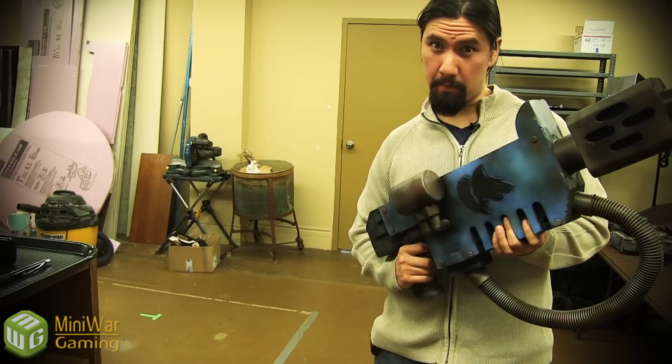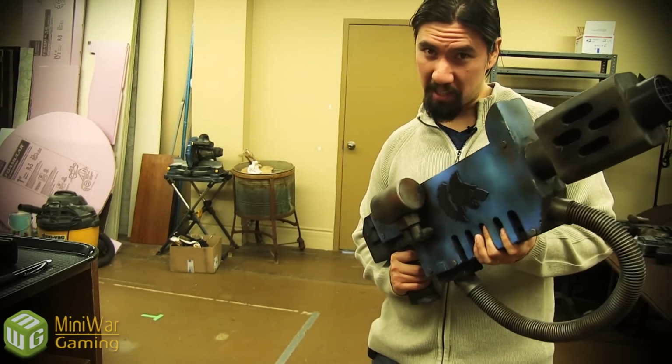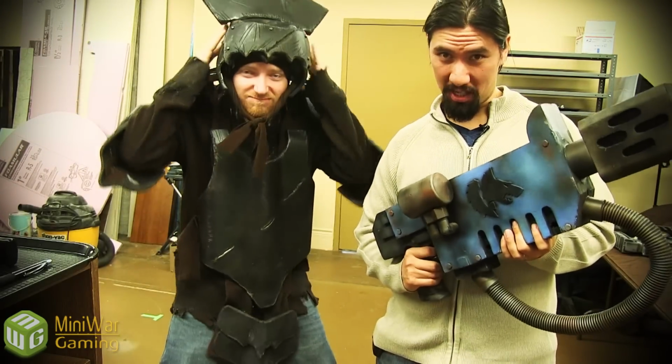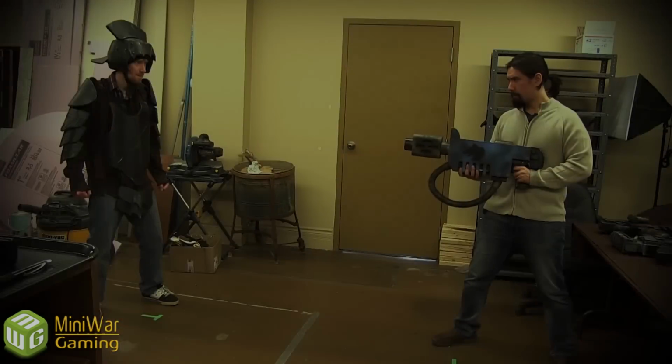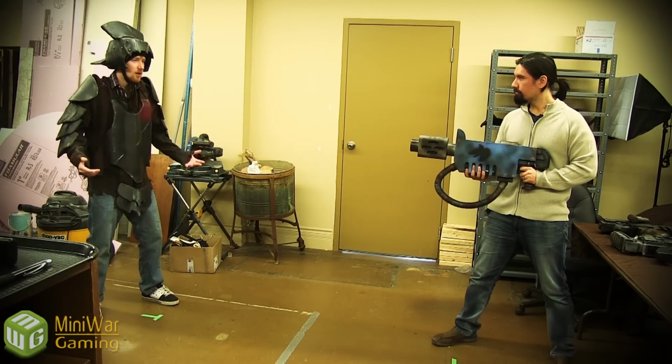Next up, Wargamers, is the Meltagun. Capable of reducing almost any material to molten slag, most effective at close range, especially against vehicles. This is what we're going to use against Quirk. Let's do this! Well, that didn't hurt at all. There it is.